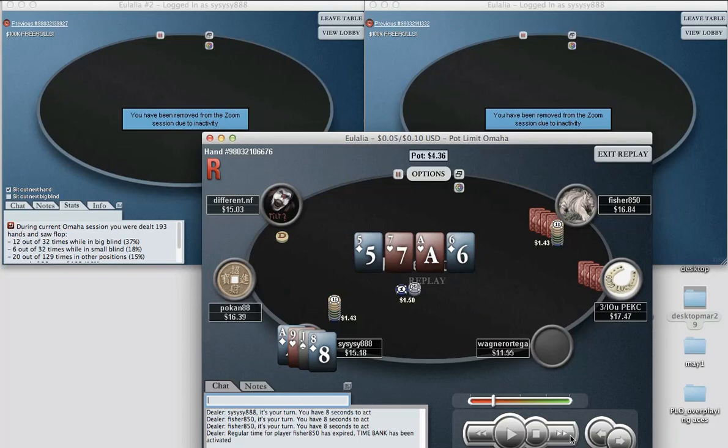And on the river, we hit a really important card, the five pairs. Most players who hold the type of hand that I hold at these stakes, whether it's 2, 5, 10, and even 25 PLO, want to just check back on this. And I think that's a huge leak, because the small blind could have a sucker straight. He could have 3, 4, XX, or maybe 4, 8, XX. They'll be calling you down with any weaker hands, or even a top pair or two pairs.